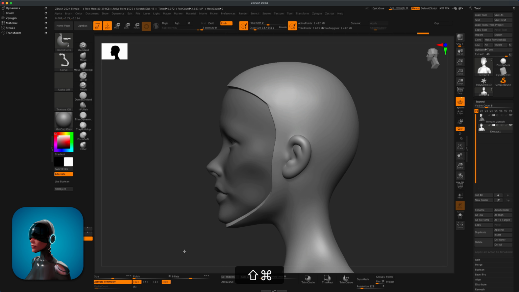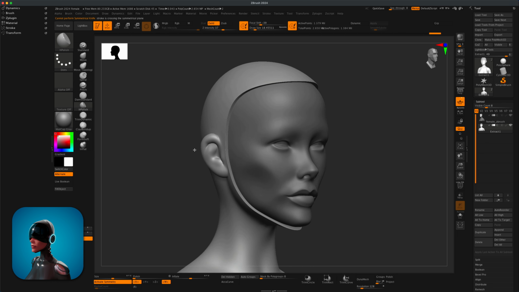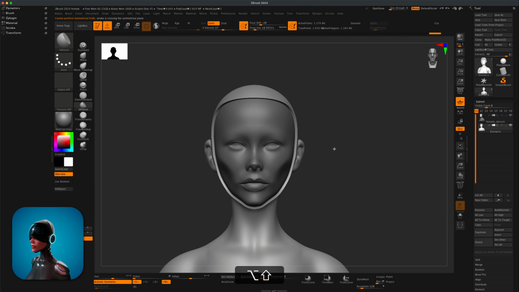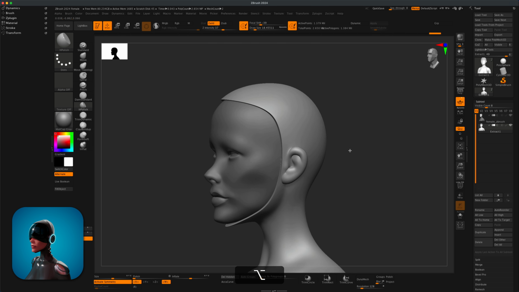Holding down Control Shift, while still holding Control and Shift, you can press the space bar and move this line around, right? So maybe I want to put it here, and then let go of the spacebar and let go of Control Shift, and now this front point is kind of parked. So now I can press Alt one time, do something like this, press Alt again, and hold down the spacebar, maybe move it into position, and just make another cut. So that will create maybe an even better and more interesting slice, right? So that's another way of dealing with geometry that is not clean.